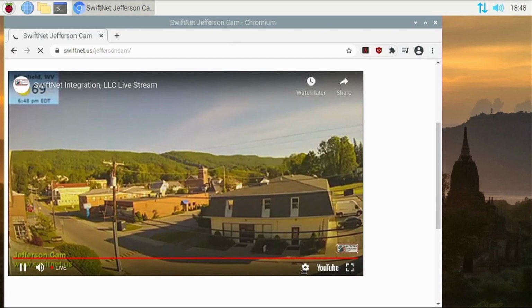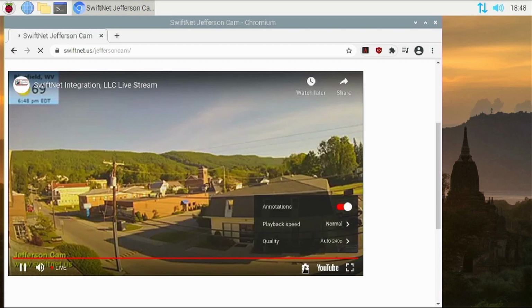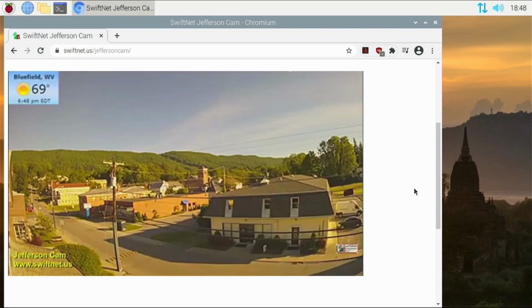And this is obviously not great resolution. I'm sure it's running it at 240, and of course that's probably because of the graphics processor in the Raspberry Pi itself. But we have accomplished what we set out to do, and that was to successfully set up and configure a Raspberry Pi and get it to where it's usable. So it is now set up as a basic computer.